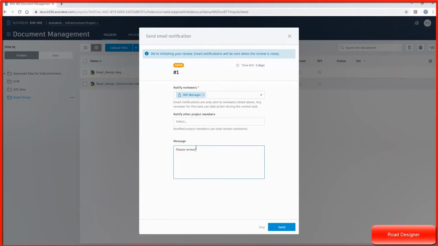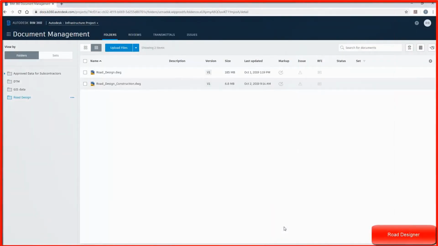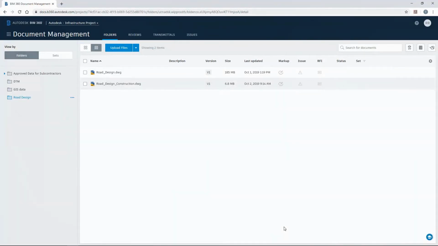All people who should be here are notified here. However, I can add, of course, for example, other project members so they are aware that I'm doing something like this. So I submitted my drawing, and obviously it can be one drawing, it can be several drawings, it's up to me. I submitted it for approval to the BIM manager.